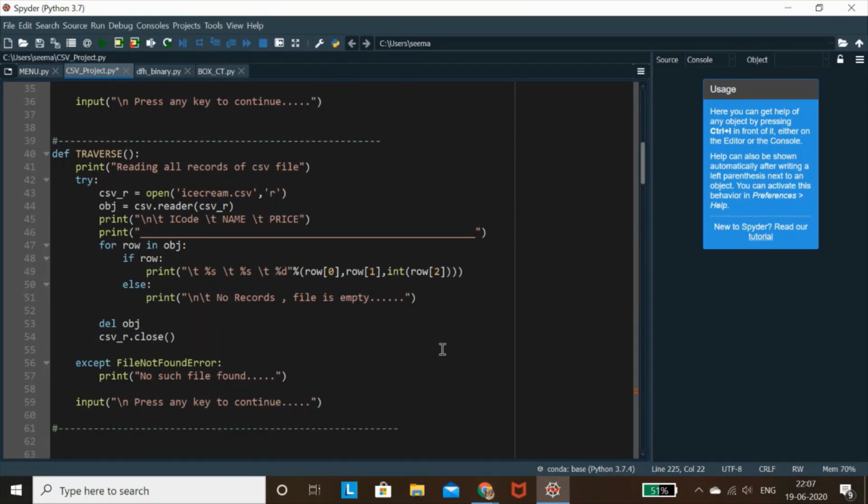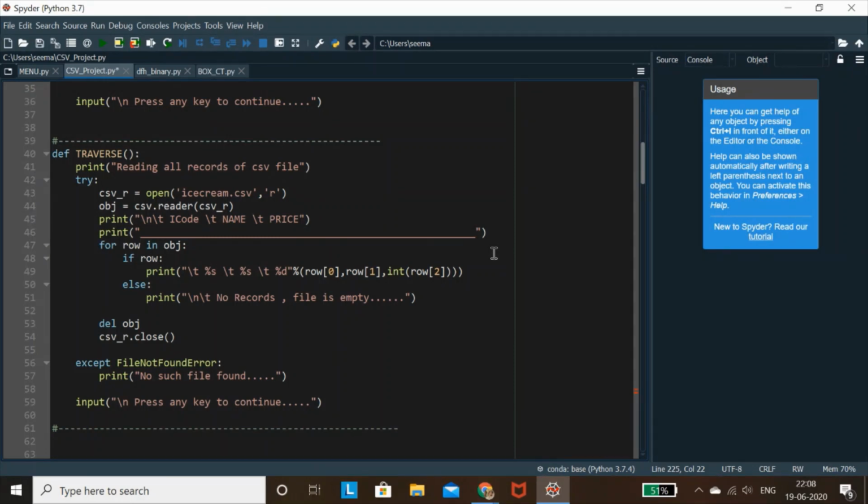Now that may be any kind of a collection of records, that can be a dictionary, that can be a list, that can be a data frame, that can be a CSV file, that can be a MySQL table and so on. So if I'm going to read all the values, all the records one by one from beginning till end, that means that I'm doing a traversal. Traversal may be required for searching a particular record. It may be required for modifying a particular record. Even if I want to modify a particular record, I have to first search whether the record is existing in the file or not.